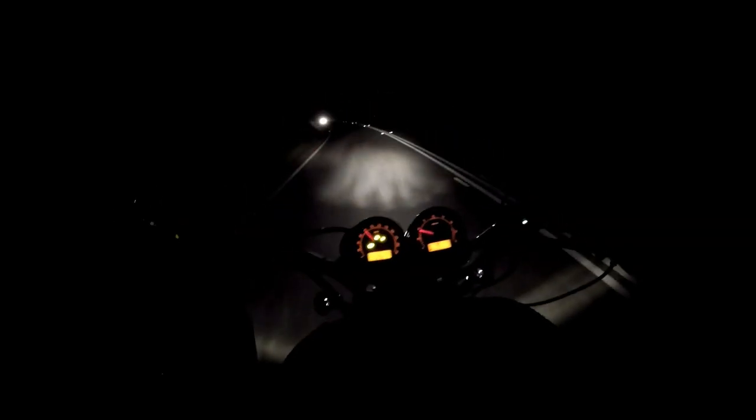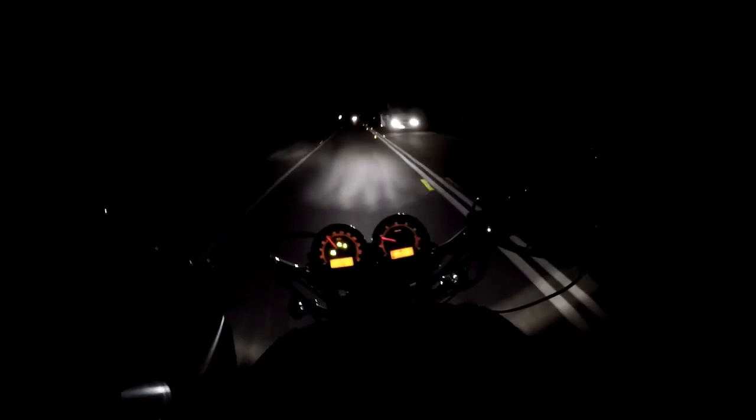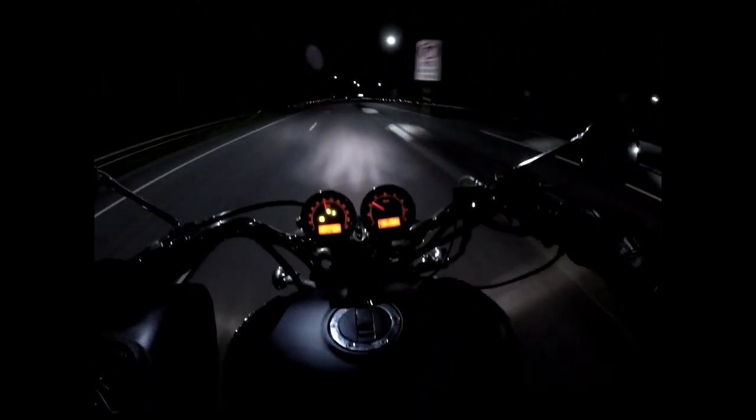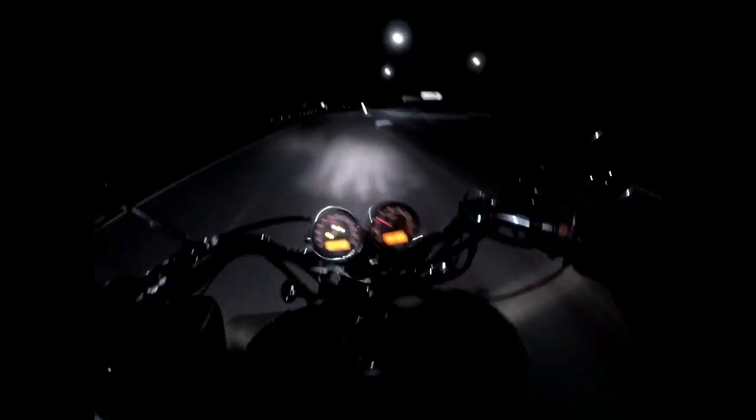We've got twin headlights of course. The high beam bulbs I put in - I got them from Autobahn in Armidale. The guy said they were Euro spec, whatever that means, but they do work really well. Low beam's pretty crap as it is on motorcycles, but high beam works a lot better than any other bulbs I've tried. They use less wattage than the 100 watt bulbs but give a better light, better spread, and longer reach.